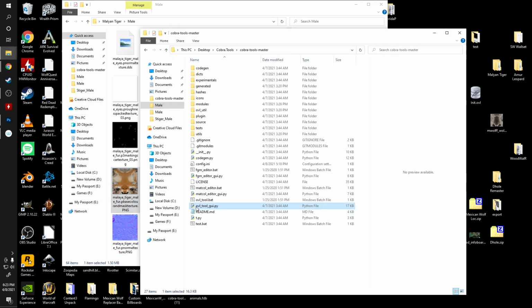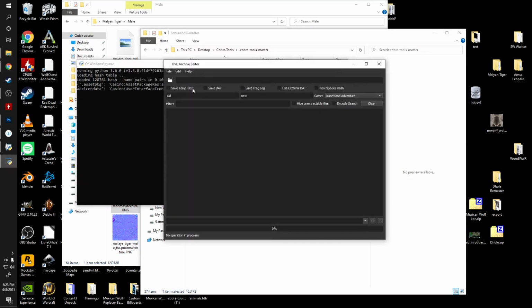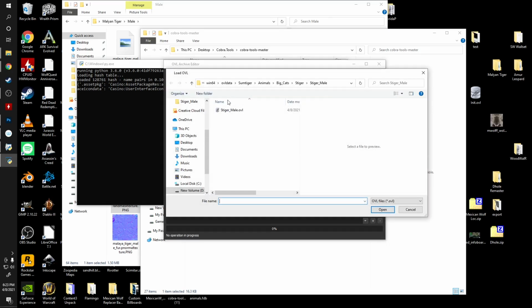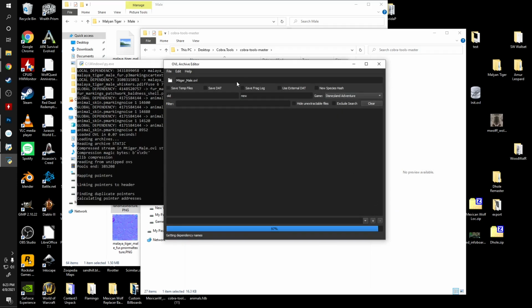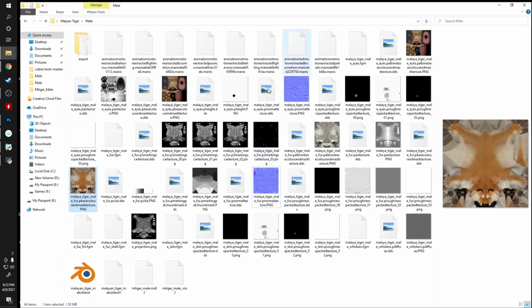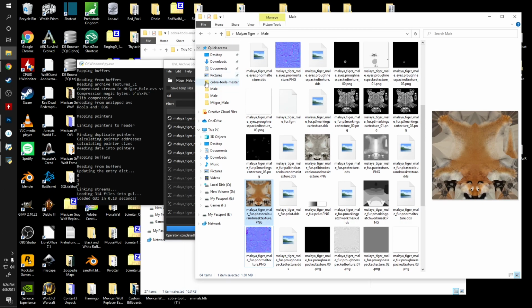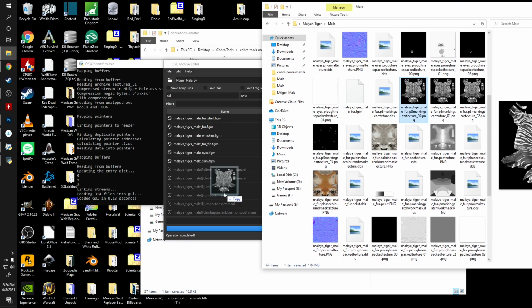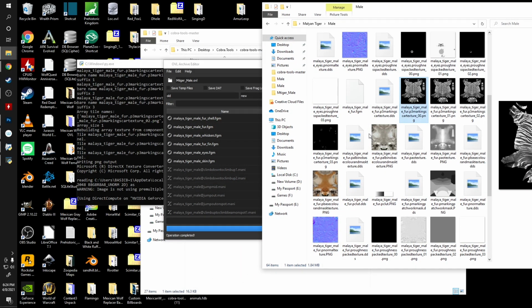Now, open the Cobra tools. Open our Malayan tiger. Go into the animal OVLs, find the male. That's the one we're working on. Then I'm just going to drag these 3 files in to inject them.